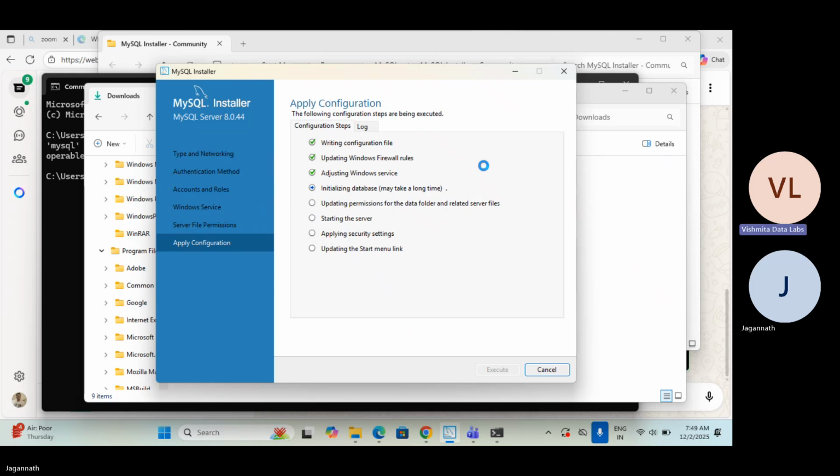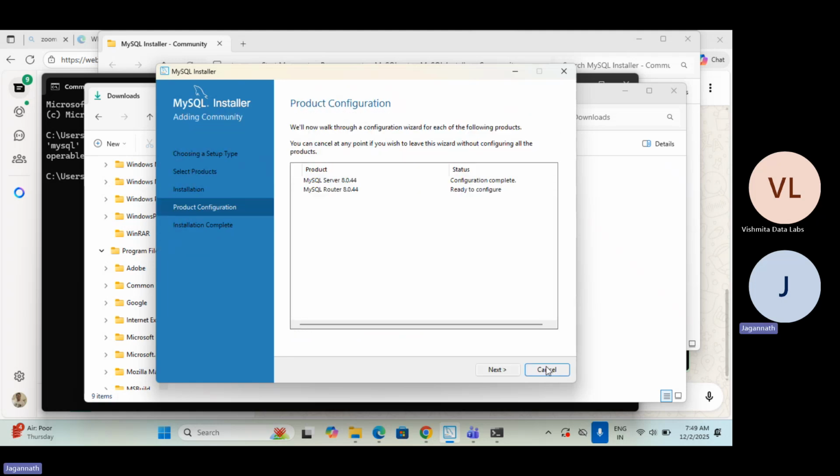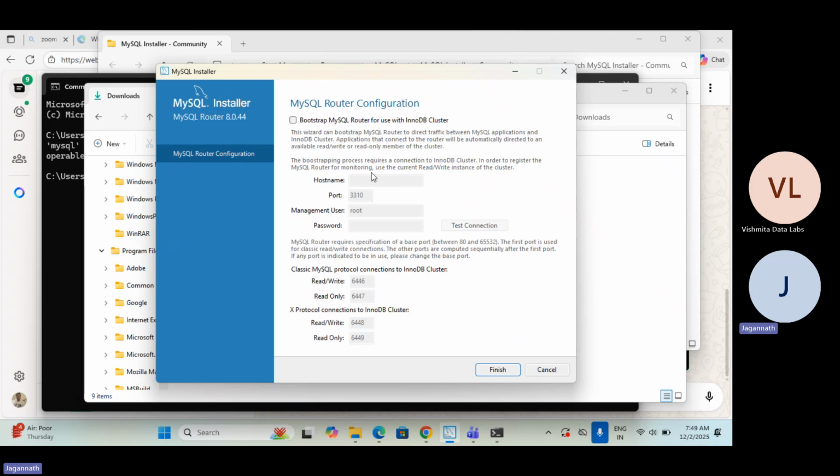For all the days, all our days will be practical sessions, so I'll share that file with you. Don't click on extra details.